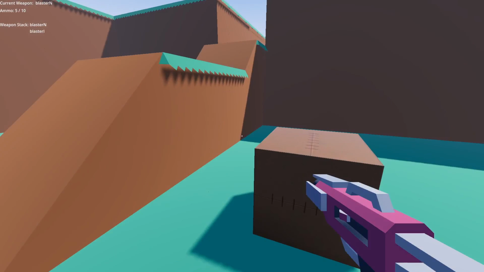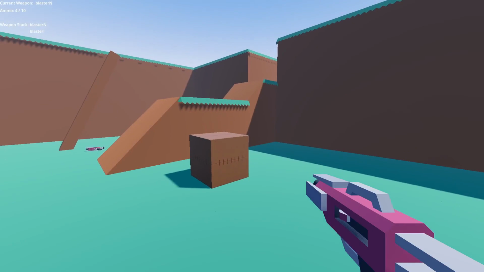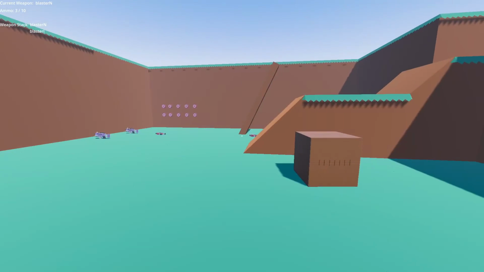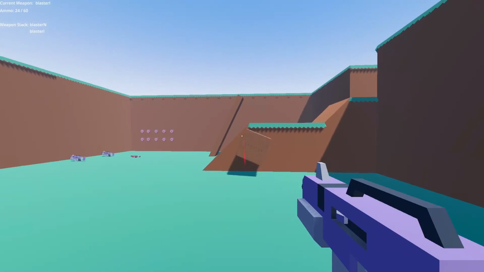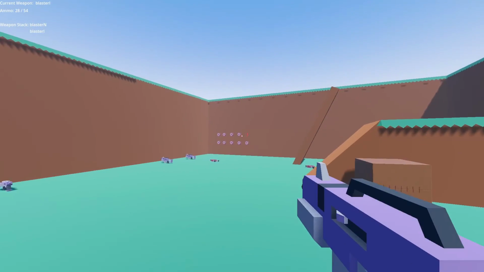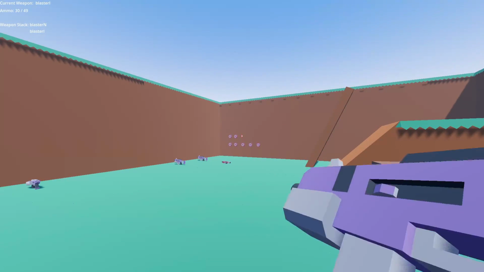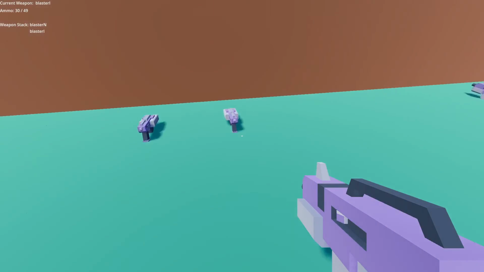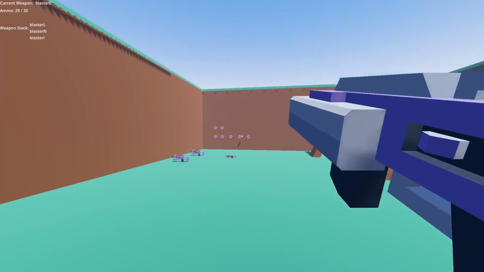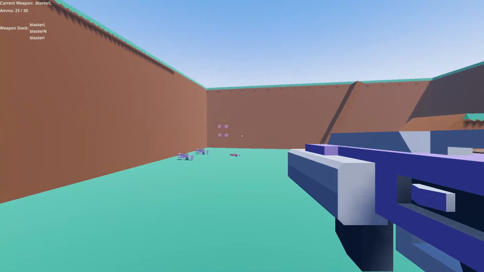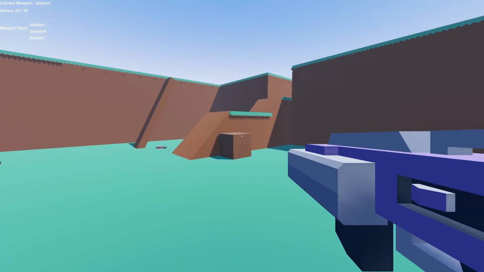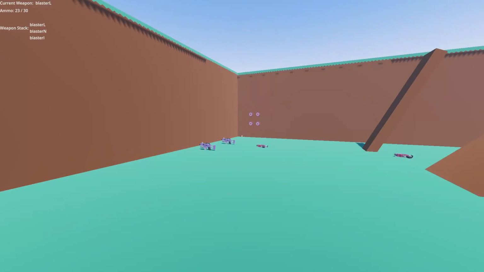Alrighty guys, I hope you found that helpful. That is the first lesson of around about 10 that I'm planning on this weekly series on creating an FPS weapon management system. This is going to be a complete tutorial series where we take you from setting up the weapon resources and the state machine all the way to having a complete FPS weapon system.